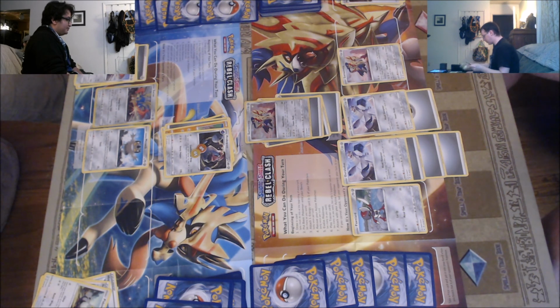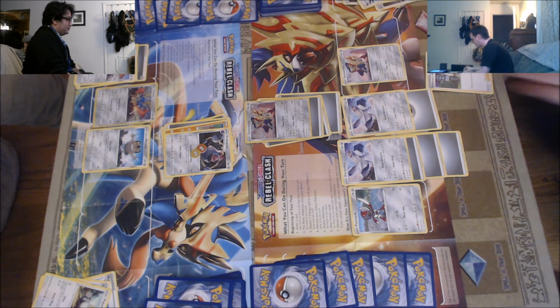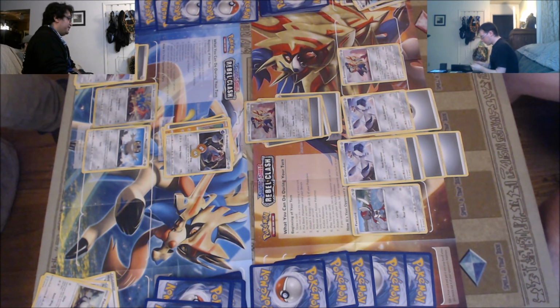I'm gonna activate Fresh Research. Wait, did I? I didn't activate one already, did I? That was the last turn, right? Yeah, last turn. I'll activate Fresh Research, discard my hand, draw 7 cards. I hope I get that. 4, 5, 6, 7. Imagine if you could do that in Yu-Gi-Oh!